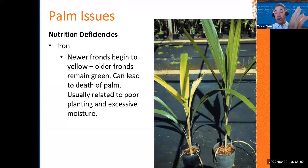It's that general yellowing of the fronds, and the older ones stay green. Looking at a nitrogen deficiency, it starts at the older fronds and moves to the younger fronds. Iron deficiency starts with the younger fronds, and the older fronds typically stay the same. They don't change. So you definitely see they both have general yellowing, but where it starts, whether on the old fronds or the new fronds, is how we determine what the deficiency is. Like I mentioned, it's really cool that the palms can tell us what the deficiency is, and there are so many things they can communicate to us.